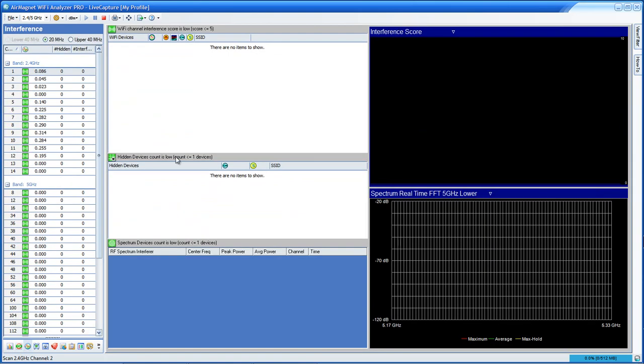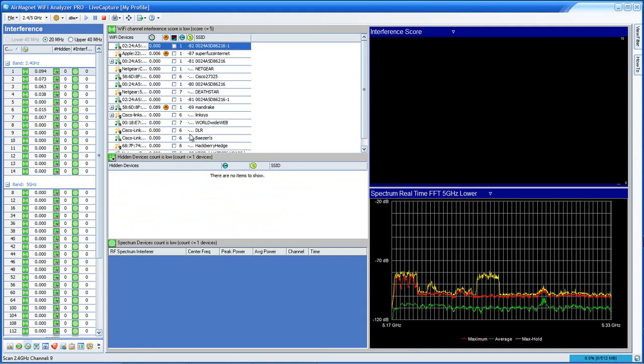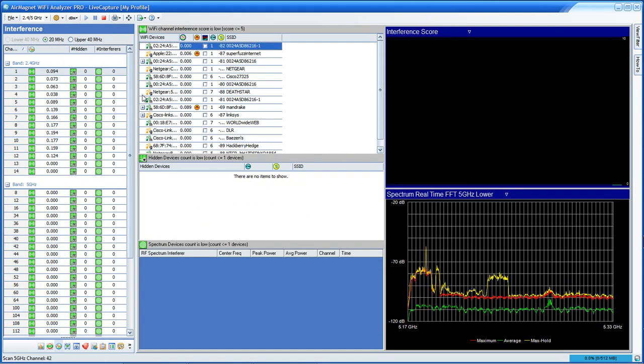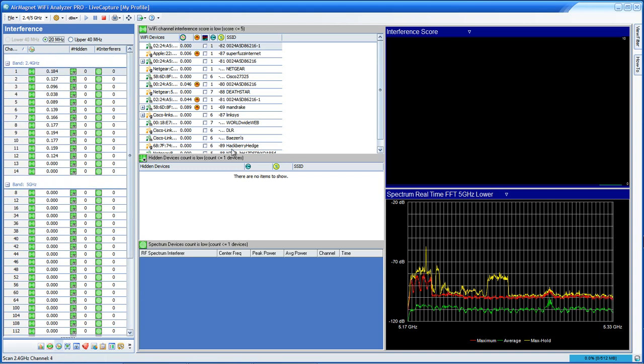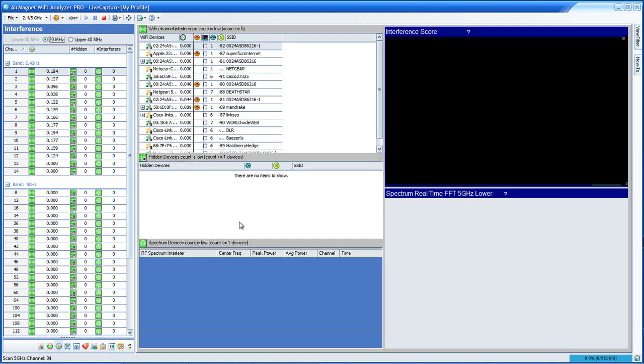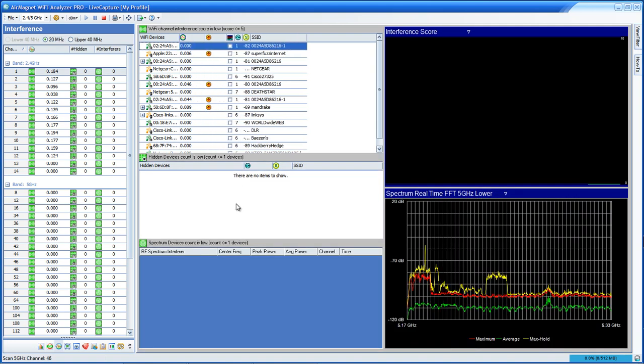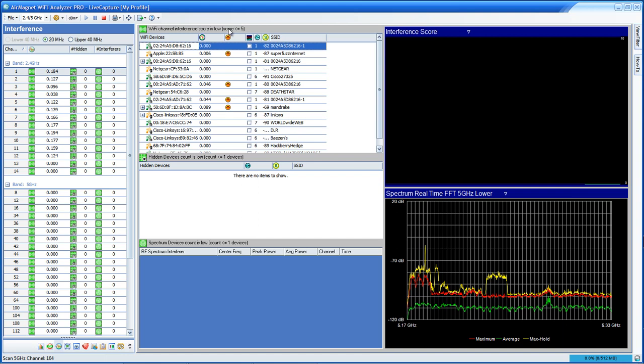If I come over to the interference page, this is where we get more information about what's going on in the Spectrum, because we have the single adapter connected with the Spectrum XT card as well. You can see all of our icons are green, which is good. If there was interference of any sort, the icon would turn a yellowish or a red color. You can see that there's information over here that you can mouse over, and these are expandable and sortable.